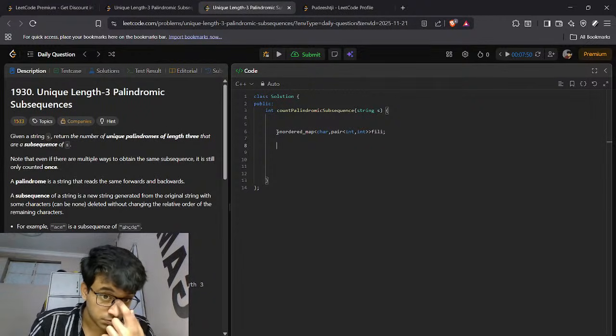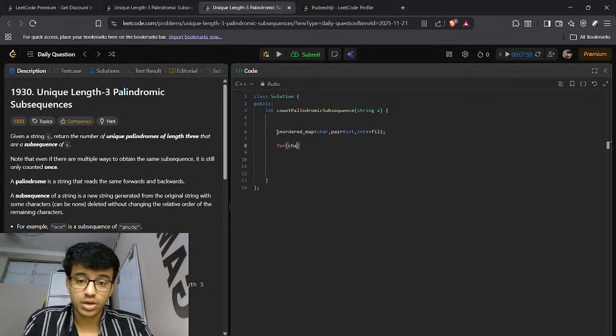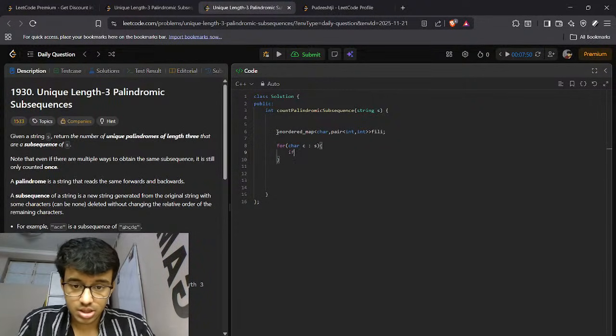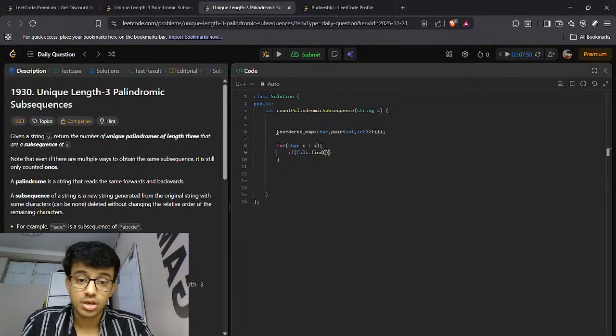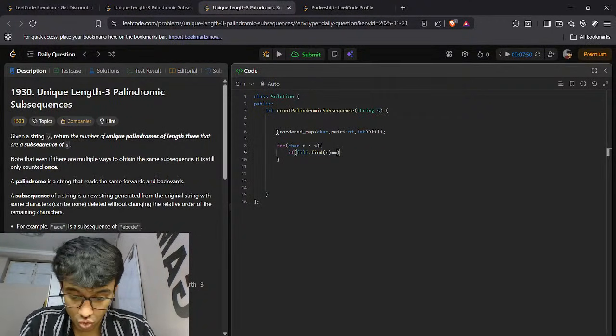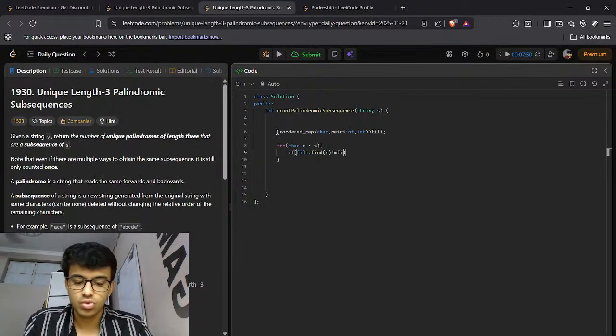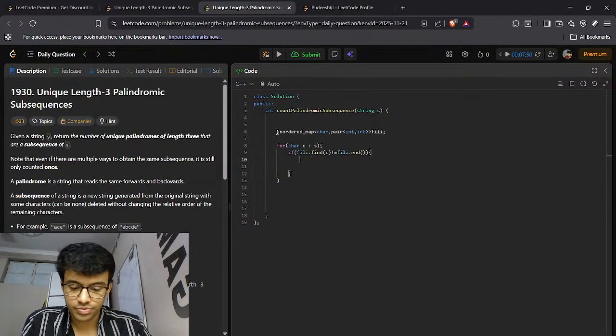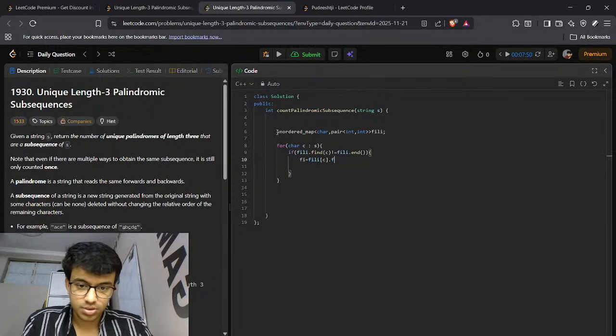Then for char C of S, if first index last index dot find C is not equal to first index last index dot end, what we do is first index equals feely C dot first.